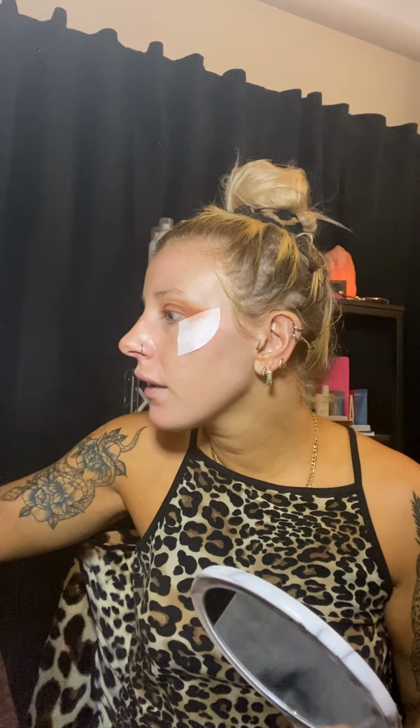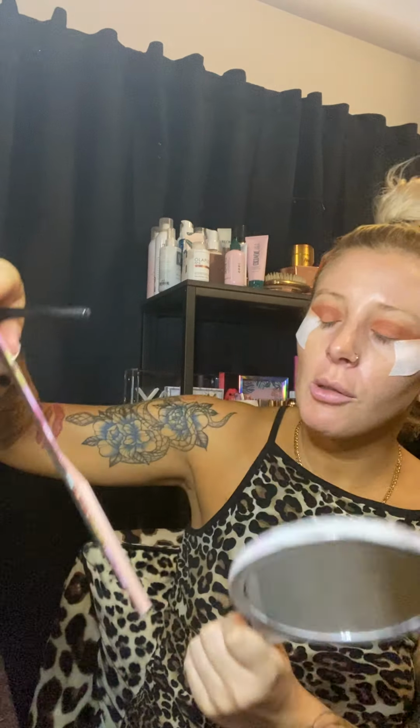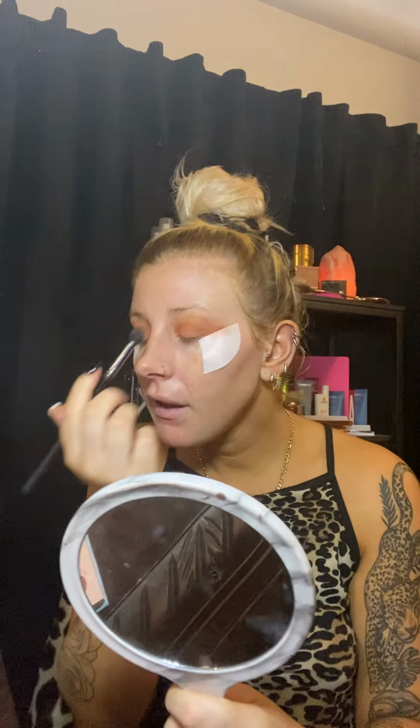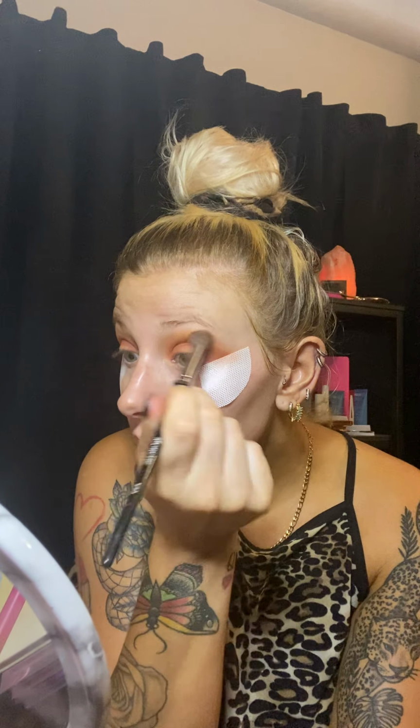So the next color in here is this super nice yellow. So I want to find another fluffy brush. Here we go. This is a Morphe 502. And we're going to take this yellow in the palette. It's called Go Bananas. And we're going to blend upwards and just take this up a little bit higher. And when you go in with a lighter color, it definitely gives a little bit more definition to the eye look. Not taking a lot. We're just going in with just a little bit like so. And yeah, I'm really, really liking the way that this is turning out. So, pretty nice shadows. That's a win.